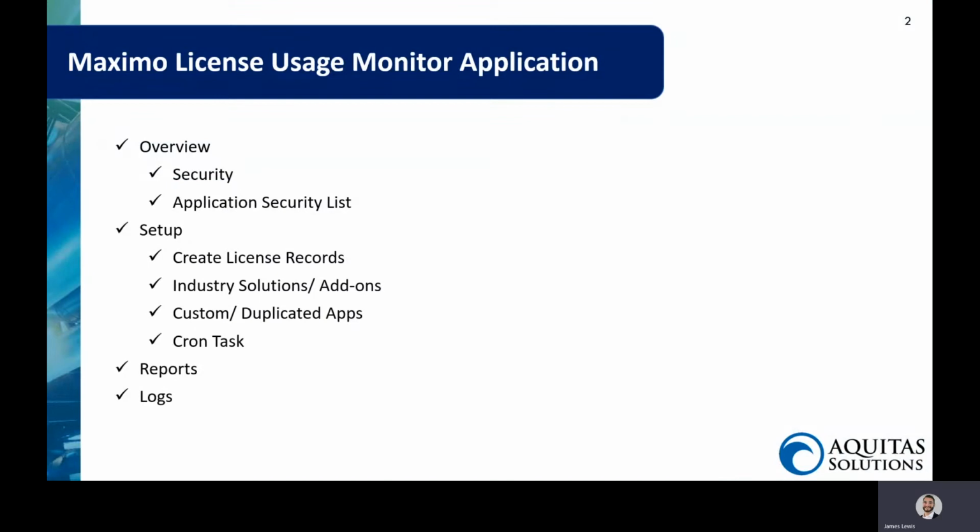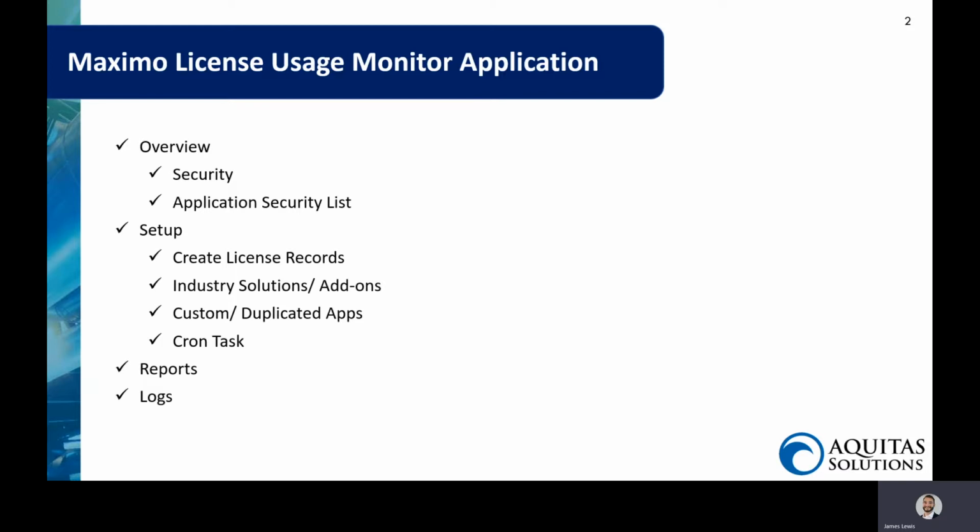The purpose of the License Usage Monitor application is to allow organizations a means to track license usage in your Maximo to ensure compliance with your licensing agreement. It was first released with version 7.6.05 and has had several updates to the application, making it more user-friendly since. Although there are still some required configurations that are necessary to ensure it's working properly, and I'm going to cover some of these here today.